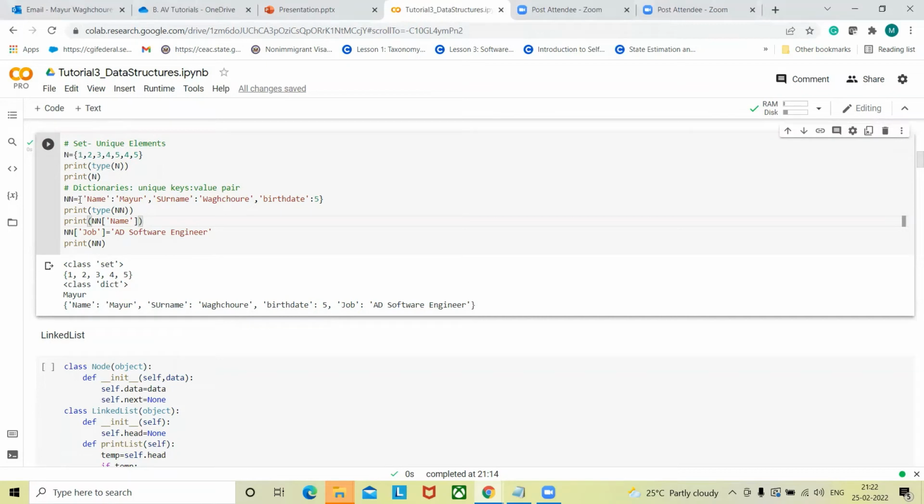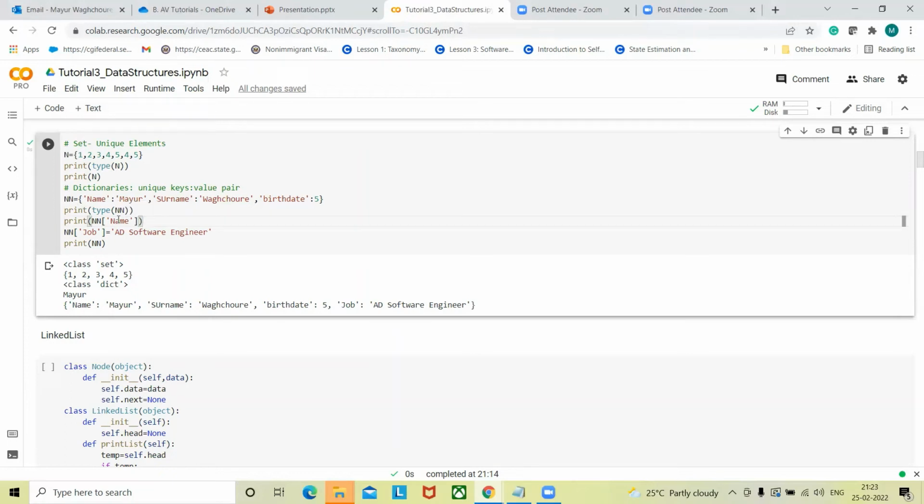Then there is a dictionary. A dictionary is something where we have a unique set of keys, and we need to put these keys inside inverted commas, and then after a colon we need to put the value. It could be numeral, string, boolean or anything. I'm putting that over here, and I can get the type to be dict. I can also create a new dictionary using this keyword. NN is the name of this dictionary.